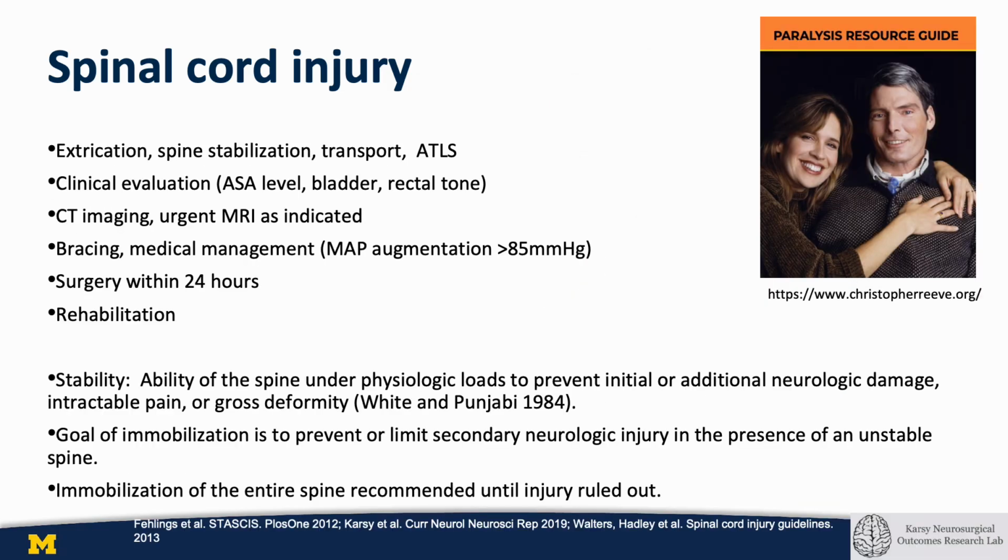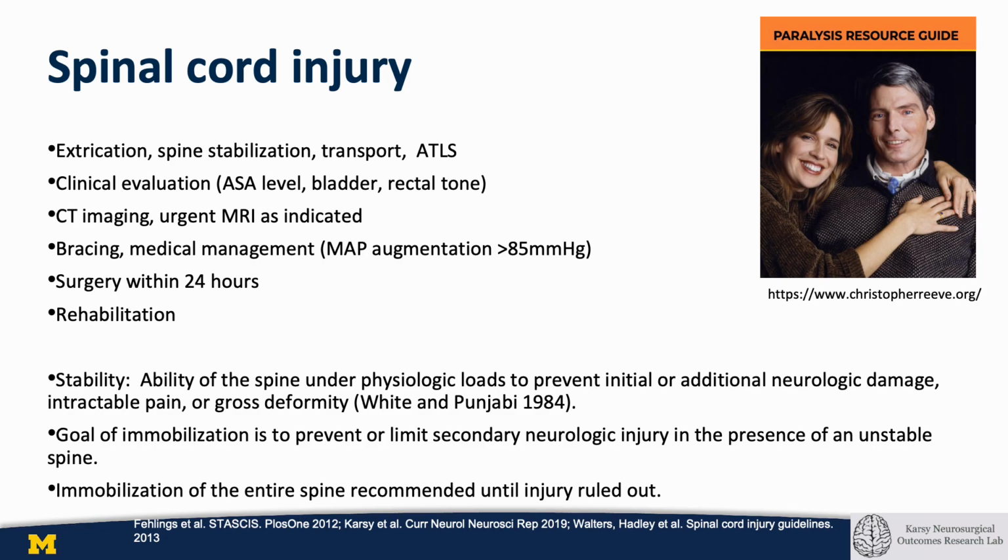So the management for spinal cord injury, again, ABCs, stabilizing the patient, maintaining airway, breathing, circulation, getting CT imaging, bracing the patient. Very importantly, we really only have one medical management for the treatment of spinal cord injury, and that's MAP augmentation, or increasing mean arterial blood pressures greater than 85 millimeters of mercury, done usually for a period of 3 to 7 days. That's really about the only treatment medically we have for it.